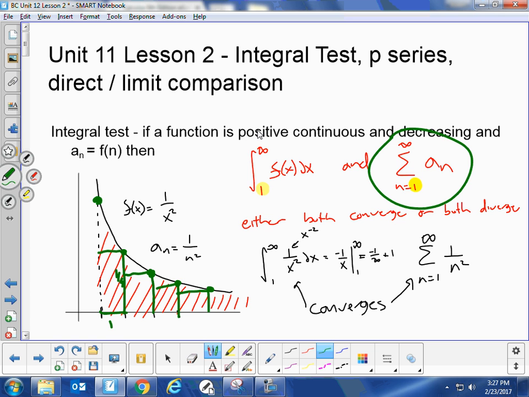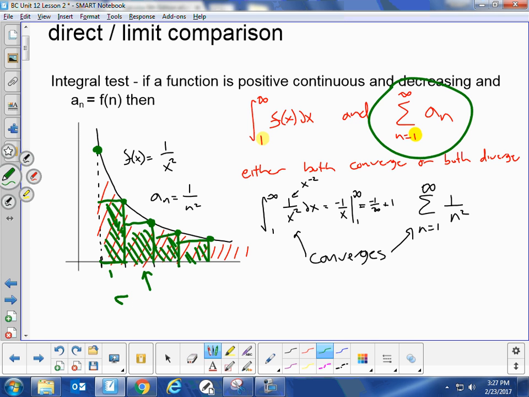Well, if this area converges, and all of a sudden I'm looking at these areas that are kind of like a Riemann sum, we know this is going to be a little bit underneath it, and it's also going to converge. This is the visual representation of the sum, really starting from 2, because I'm starting on the second one, to infinity of a sub n of 1 over n squared. And that's going to be less than this area, and that's definitely going to converge. If this red area converges and we're talking about less, that's going to converge.